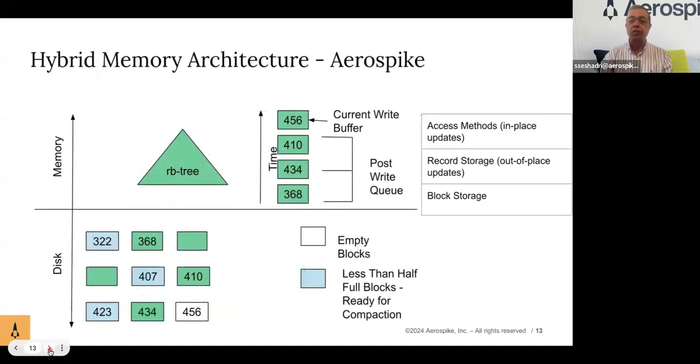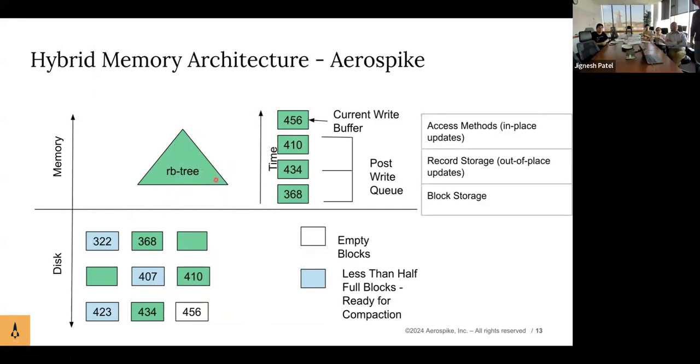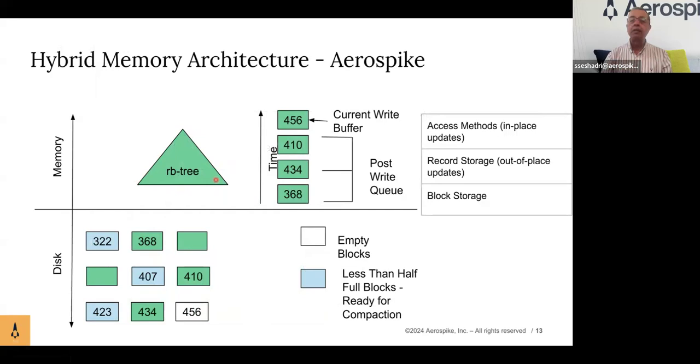But we are doing this, where what I'm saying is there is just one index. We don't have multiple layers of indices, because that's what gives us the read performance. There's just one index. That index sits in memory. The data itself is, so a record when it gets updated is updated out of place, which means its position changes on the disk.